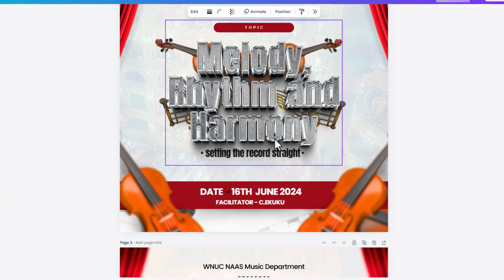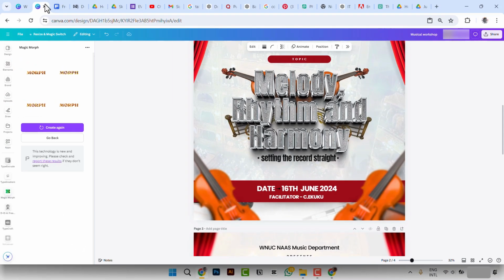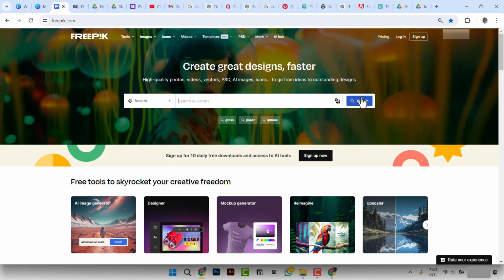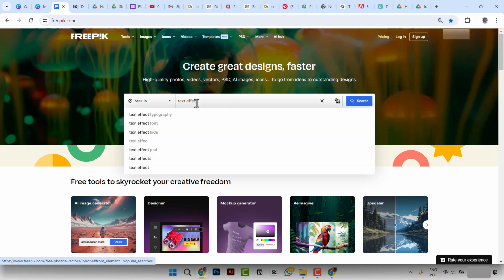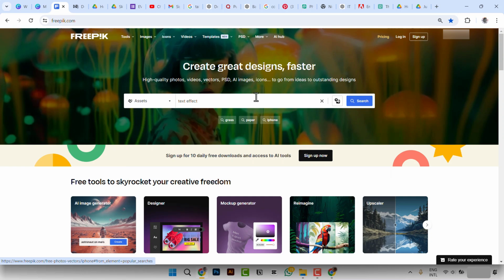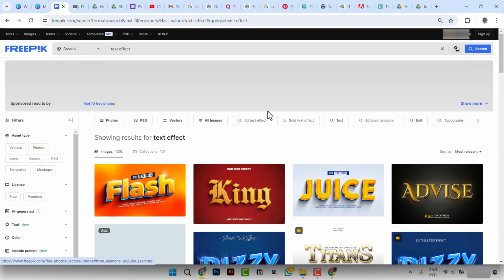But what you have here on this design is a specific method that I want to show you. To get this text effect, you need to download them first from Freepik. This is Freepik. Freepik just gives free resources most times, in fact all the time. So what you can do, when you come here, you just type in the words, let's say text effect. You click your enter key. If you're doing this with your mobile phone, you can also do it the same way. So just follow the steps.